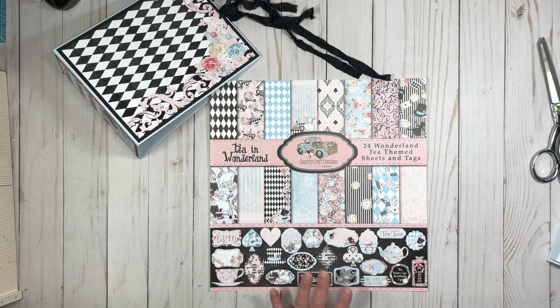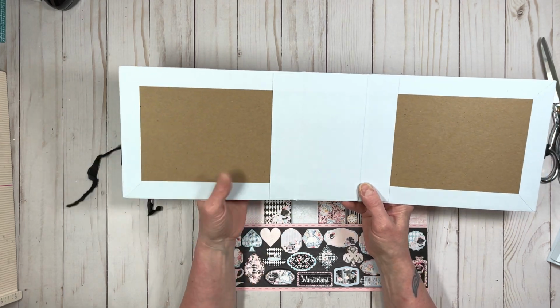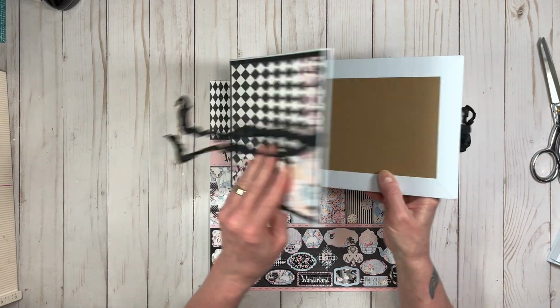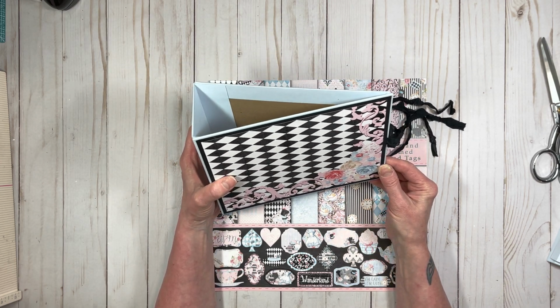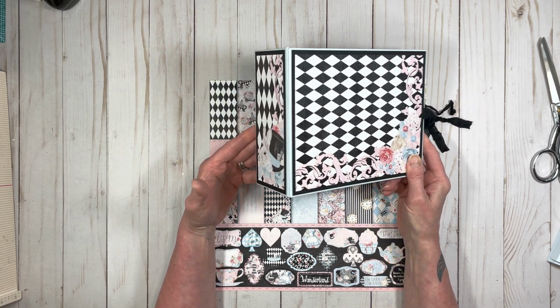So I did use about 15, which is not too terrible for the album that we're going to be making today. And then I also used, I'm looking at my notes, I'll have this really super accurate in the documentation there, but roughly, where are my notes on this? I know I wrote it down. Okay, about 16 pieces of baby blue Artisan Cardstock, which I did use to wrap this album, and it just matches perfectly with this paper collection. And then I am using some black, and I'm probably going to be using like 4 or 5 sheets of that, but I'll have the final total for that. So it does take a little bit of paper to do, but this is going to be a really nice album.